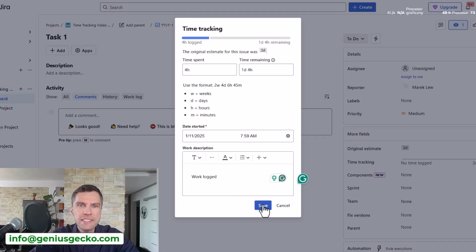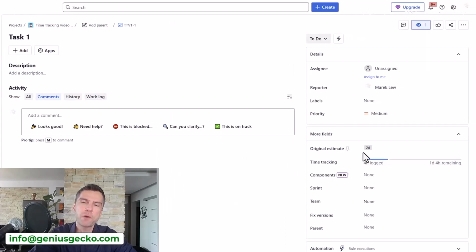So let's hit save and let's see what happened. My original estimate remained the same, and that's very important because when you want to compare your actual versus planned, then you'll be comparing your initial estimation and the actual spent time. This will give you a metric informing you about how accurate your estimations were. There is a system field in Jira that can do that. However, we cannot display it on that particular screen, but we'll get to that. So see what actually happens with my logged work.